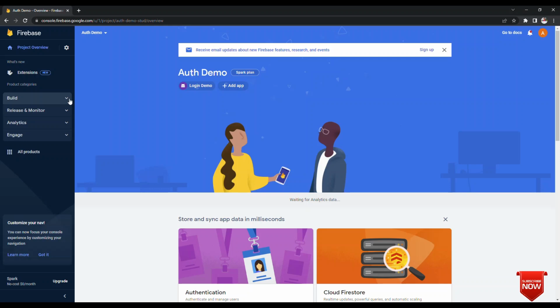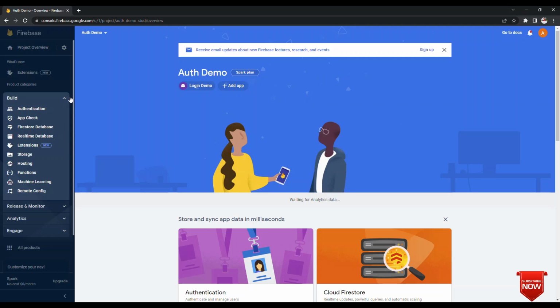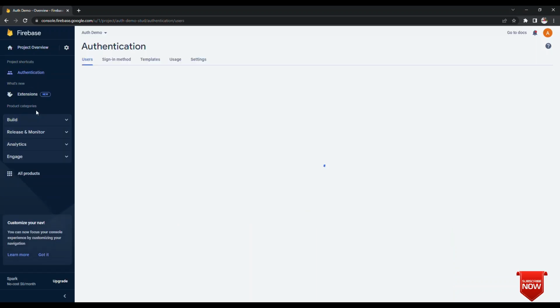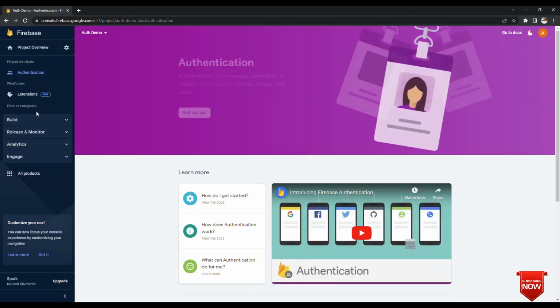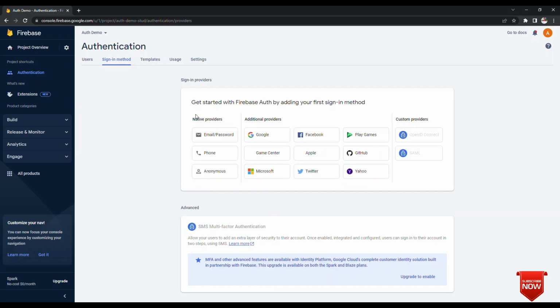Now the next thing that we have to do is, because we are interested in Firebase authentication, click on build and authentication, click on get started. So Firebase provides all these sign-in mechanisms.